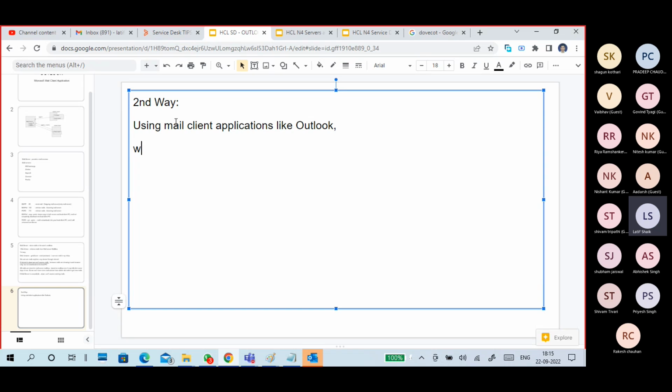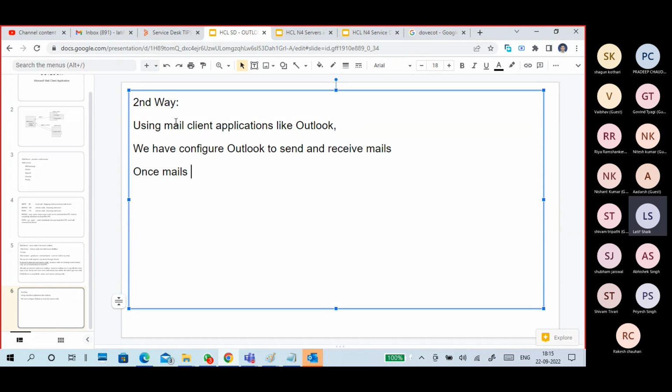So first of all, we have to configure Outlook to send and receive mails.